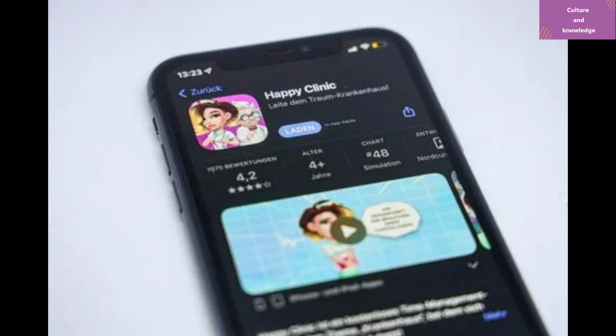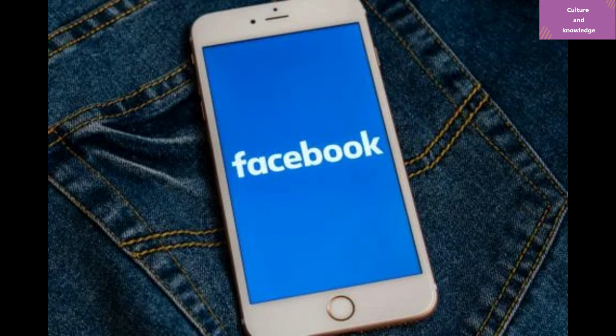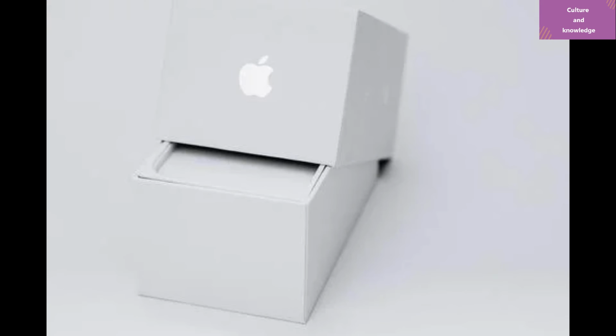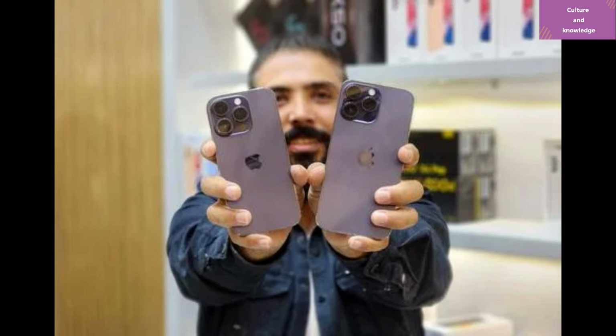Use TeamViewer. TeamViewer is a popular remote control software that allows you to control your iPhone from your computer. Follow the steps below. Download and install TeamViewer on both your iPhone and your computer. Launch TeamViewer on both devices. On your iPhone, click on Remote Control and then enter the ID and password displayed on your computer. Your iPhone screen will now appear on your computer, and you can control it with your mouse.